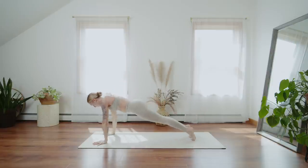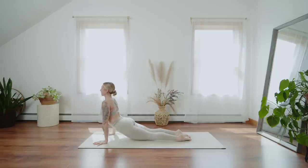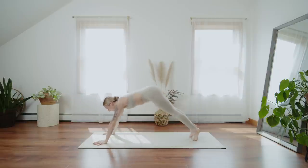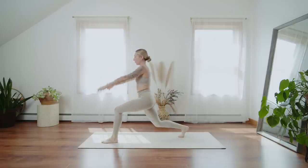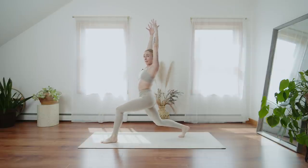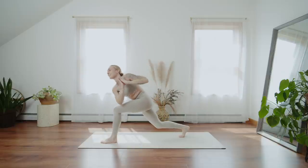5, 4, 3, 2, and 1, chaturanga. Up dog, down dog. Left foot forward, crescent lunge. Inhale to sweep up. Soft bend in the back knee. Exhale, hands to the heart, twist. Right elbow hooks on left thigh.